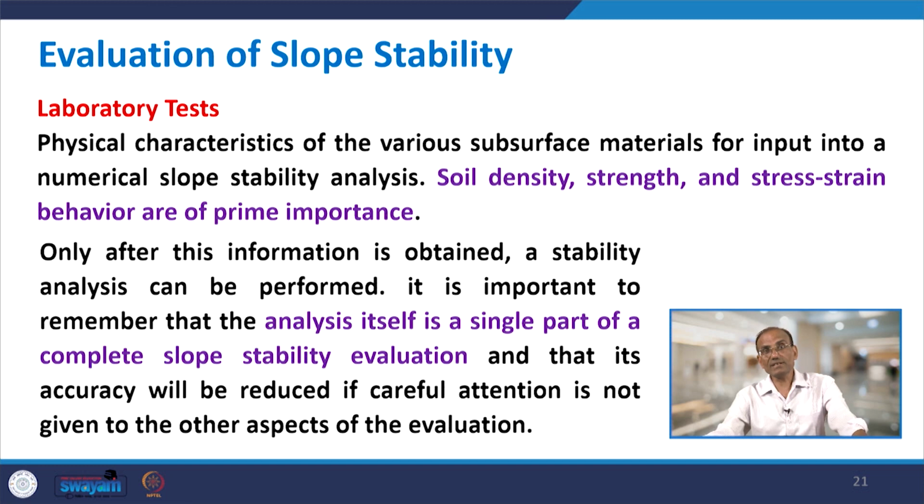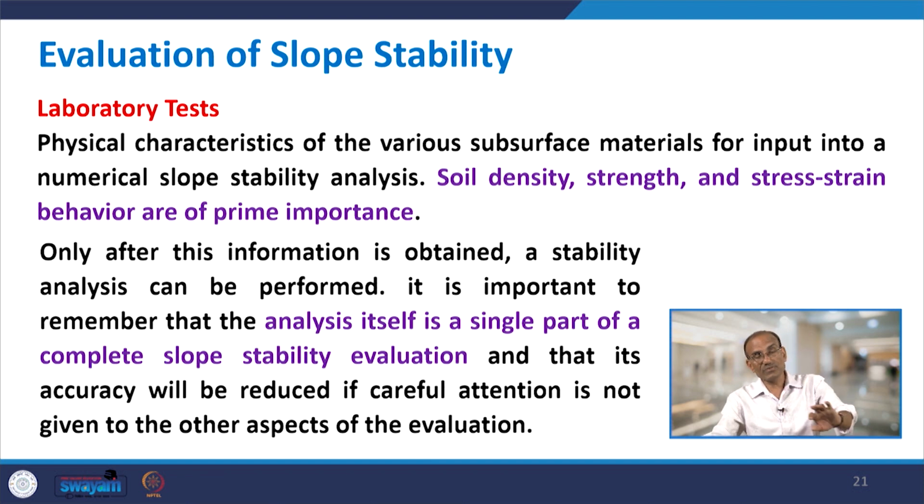Then there could be laboratory tests. In laboratory tests, physical characteristics of the various subsurface materials are determined for input into numerical slope stability analysis. For example, soil density, strength and stress strain behavior are of very important concern. Once this information is obtained, a stability analysis can be performed. It is important to note that the analysis itself is a single part of a complete slope stability evaluation.